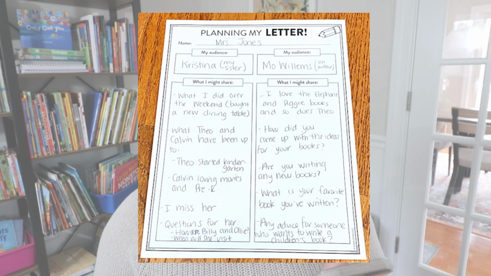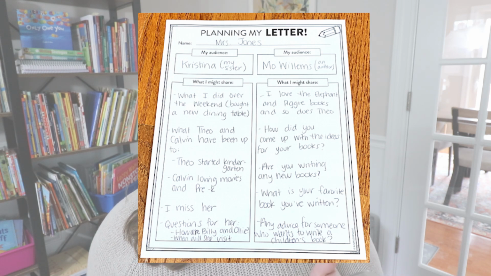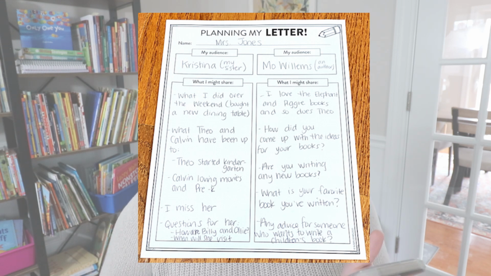I would ask him maybe a question like, how did you come up with these ideas? Are you writing any new books? What's your favorite book you've written? You can definitely ask for student input on this too, and this type of modeling really lets students see the different ways we write letters depending on who we are writing them to.